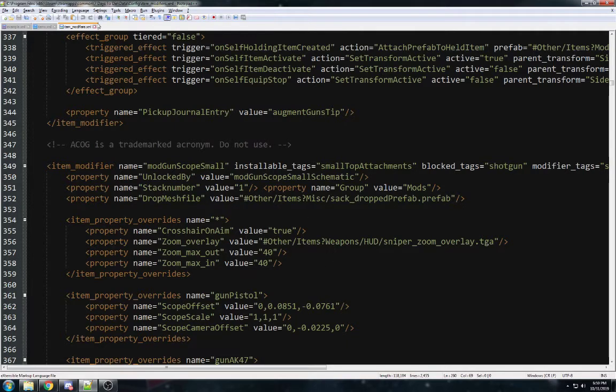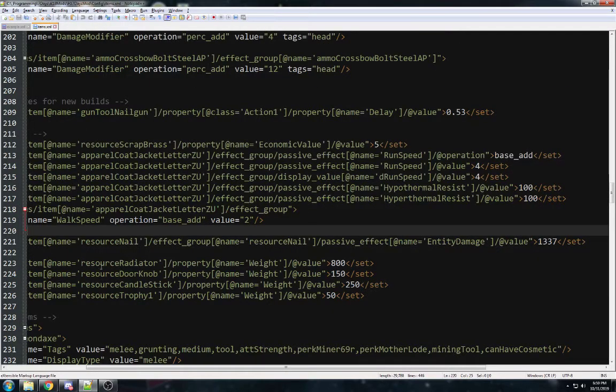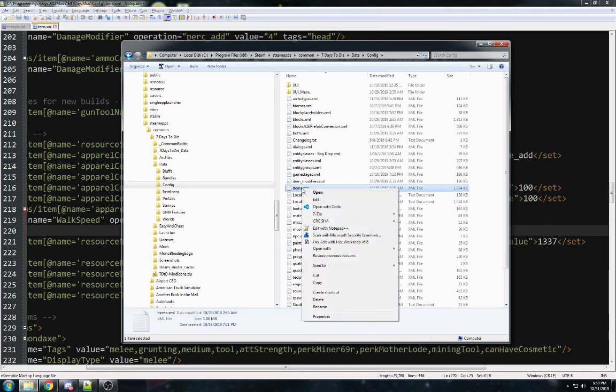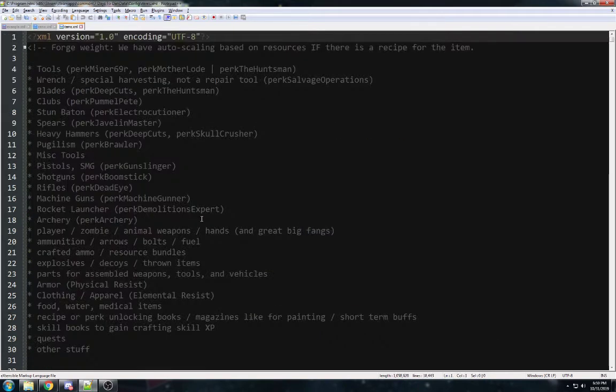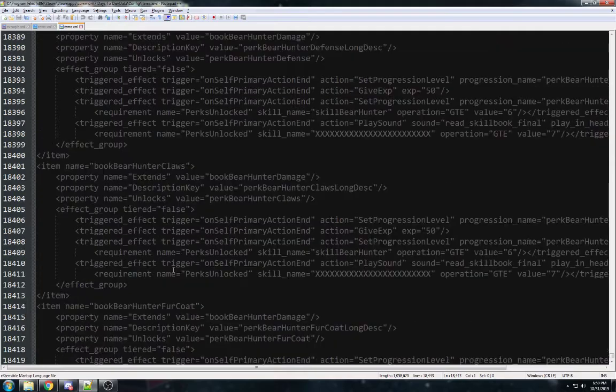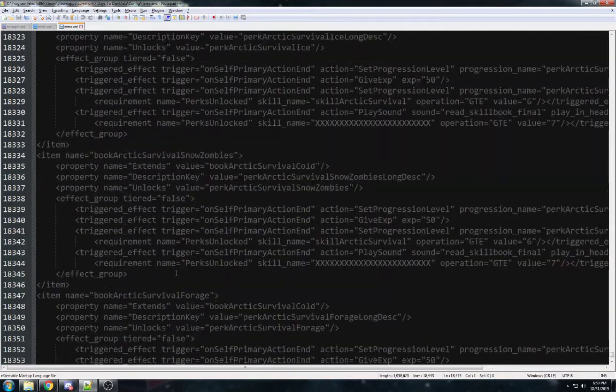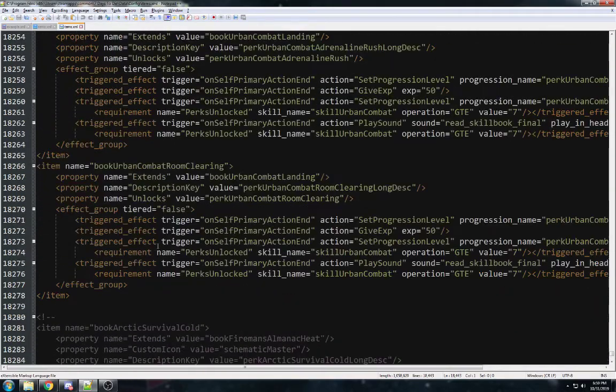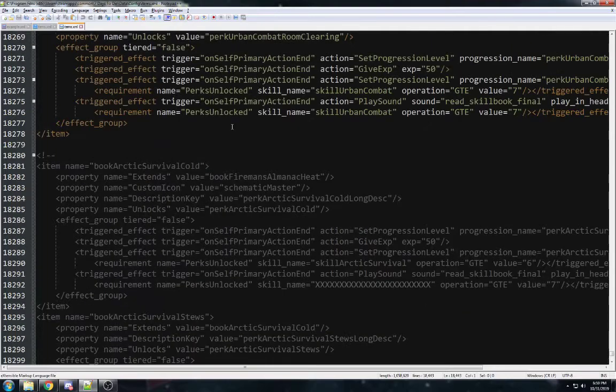Let's see. Moving on. I think items is probably next. This file is enormous. 18,442 lines. Granted, there's a bunch that are disabled because they haven't gotten them to work yet.